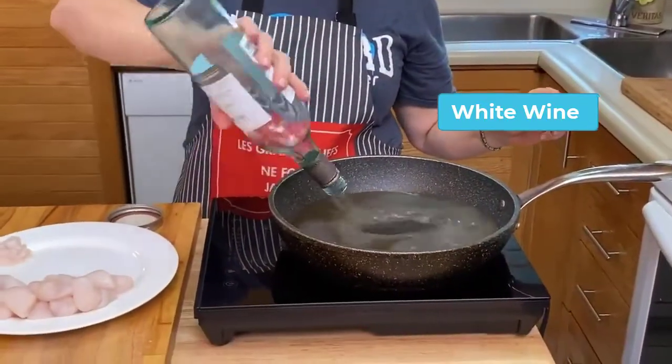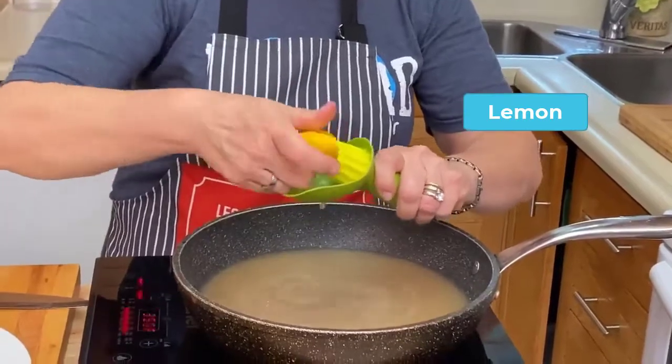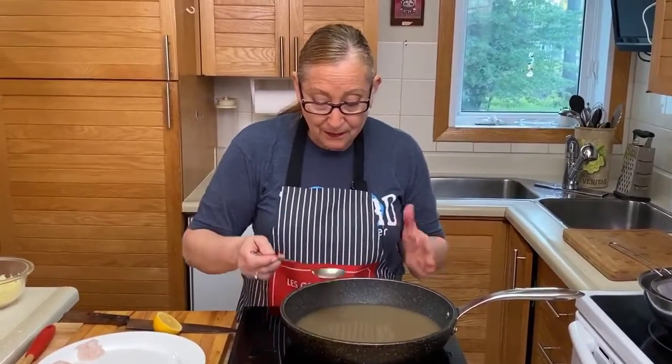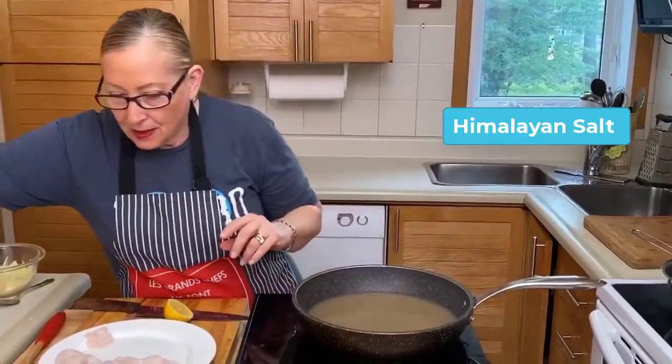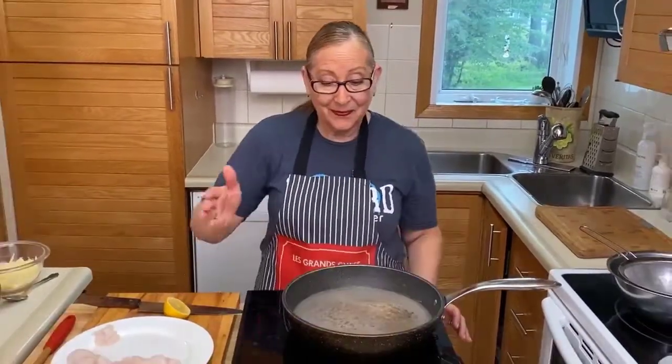Some white wine — there's just the wine that was left here. I'll put all that in, about one cup of wine, and we're going to add the juice of half a lemon. There's a lot of juice in this lemon! I'll taste this broth to adjust the salt if needs be. I think I'll put just a little bit more salt — yes, I'm a salty girl. It smells delicious already.